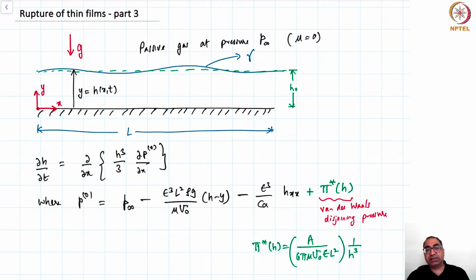What we'll be doing in this lecture is to write down the evolution equation for the thin film again, and we will be simplifying this equation by defining a few important parameters. We'll then carry out a linear stability analysis of this equation to understand which wavelengths grow and which wavelengths decay. So that will be the dispersion relation for this thin film problem. So let us begin by looking at the evolution equation for the thin film.